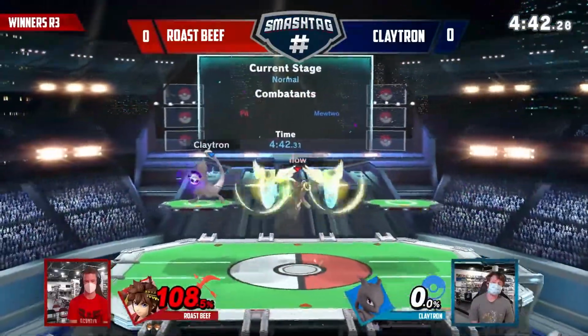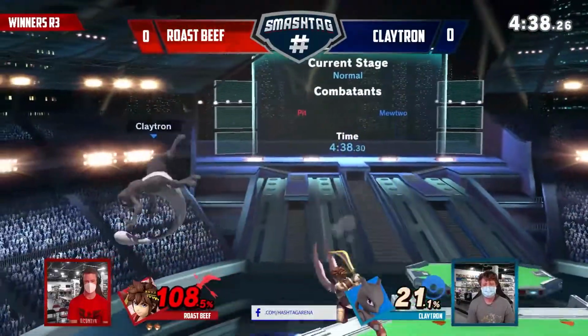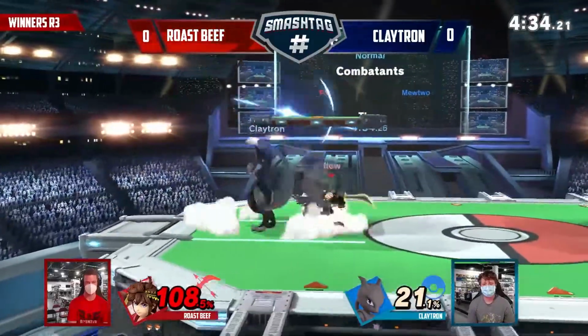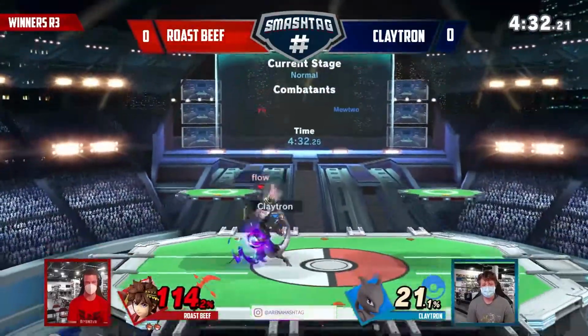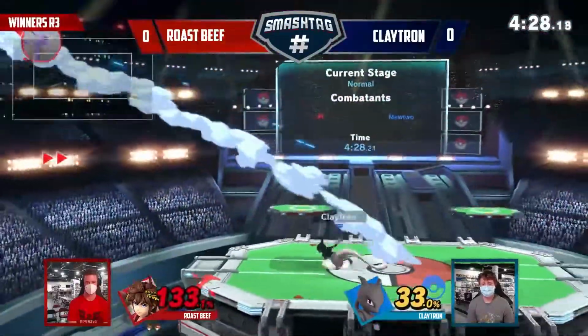But getting the dash attack at the edge of the stage there. A little bit of an ill-advised air dodge there. We'll have to see if Claytron can close out this stock as quickly as he did the first before this lead gets a little too out of hand.